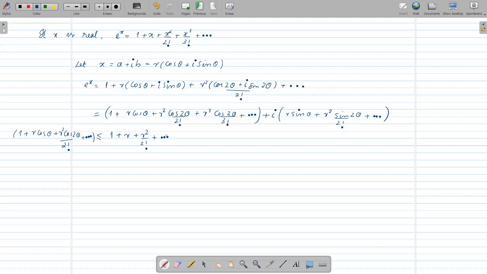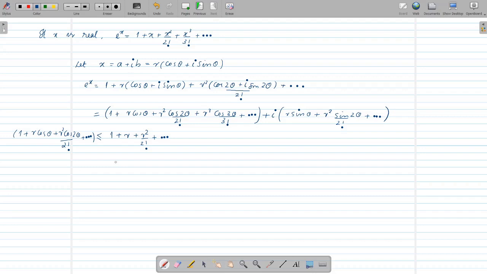But we know that this is convergent because this is equal to e raised to r, and this r is a real number. For every real number we define e raised to r, that's a finite quantity. That means this equation makes sense because this is a real number plus I times a real number, so this can be considered as a complex number. So if you replace this x by any complex value, you can get e raised to that complex value as again a complex number defined by this equation. Now onwards we can define e raised to x for every x for real or complex values.